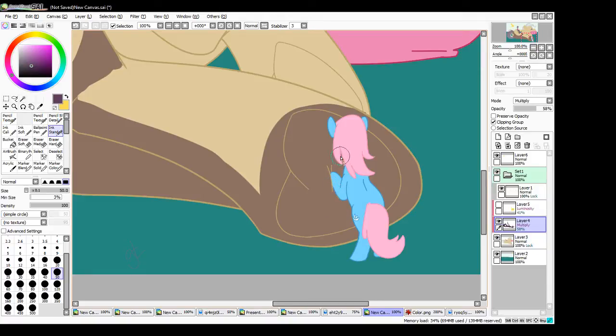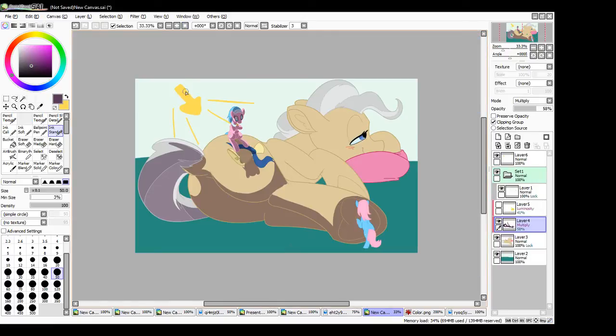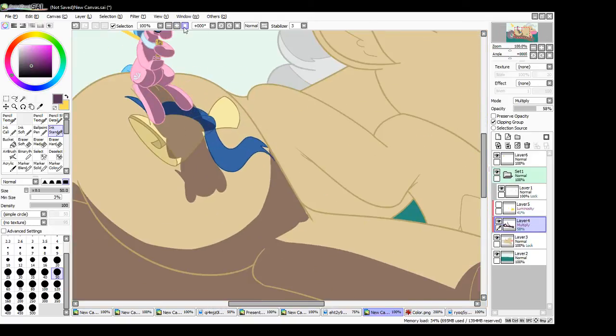Okay, so this lady down here is going to be an interesting thing because of where the light is. That's not quite correct. Let's fix this. Yeah, that's better. Because of where the light source is, a lot of her is going to just be shadowed by the hoof. So we can just kind of do that, and then I'm going to clean it up in a second, and that's her shaded.